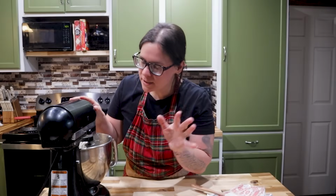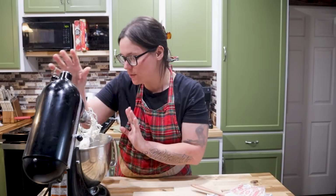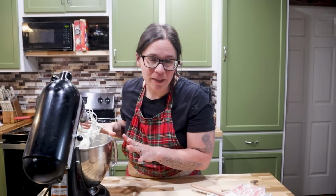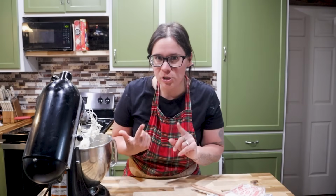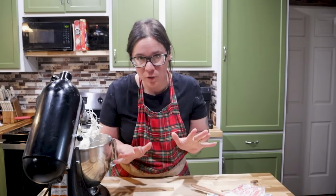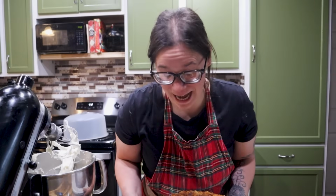All right, that 1 tablespoon of milk, once I got it all mixed in there, seemed to have done the trick. It is a little bit easier now to work with. Now you may or may not need to add maybe another tablespoon if it's still a little too thick to work with, but that's okay. You can add as much milk as you need to get the right consistency for you to frost your cakes.